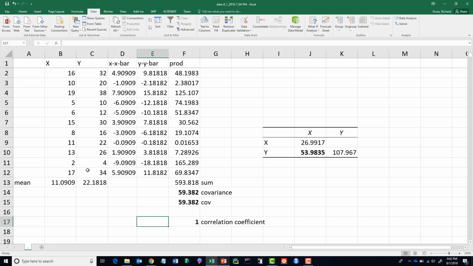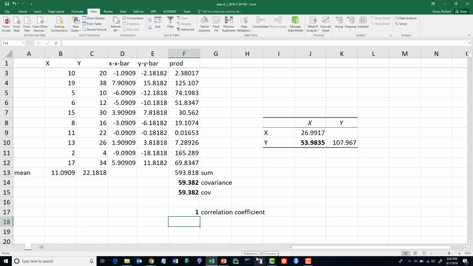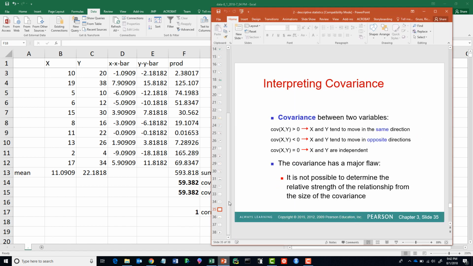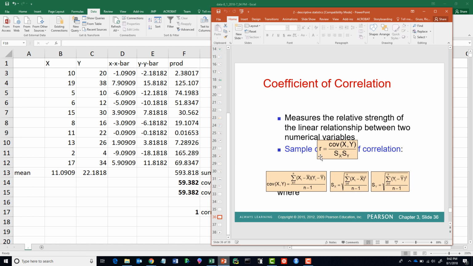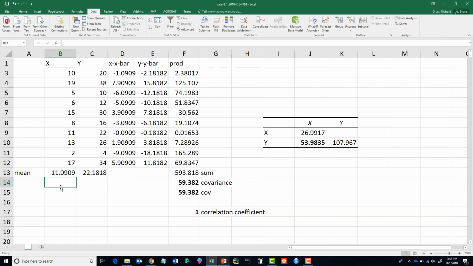Okay. Now, the other way we could find that is, remember that the correlation coefficient is, and let me just go back to the slide here. If we go back a few slides, we'll see that this is this R. So the correlation coefficient is the covariance of the variables, which we already have, divided by the product of their standard deviations. Okay, so let's do it that way and see if we get those same answers. So we need the standard deviation now. So standard deviation of x is going to be, we'll use the sample as we always should.